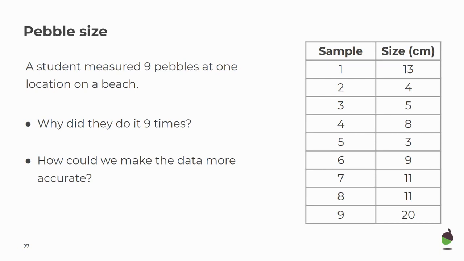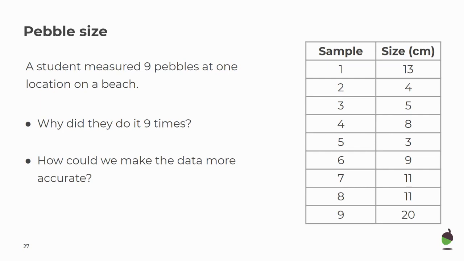So we always collect more than one sample. If I only picked up one rock and it was sample number 9 and it was 20 centimetres, I would think that the pebble size is really large. But the reality, when we look at more than one set of data, is that lots of those pebbles are significantly smaller. The pebble that was 20 centimetres is a bit of an anomaly. It outlies from the rest of the data. So by increasing your sample size, you make your data more reliable. So this is about reliability. To increase reliability, to make sure that that data is repeatable, you have to increase the sample size.